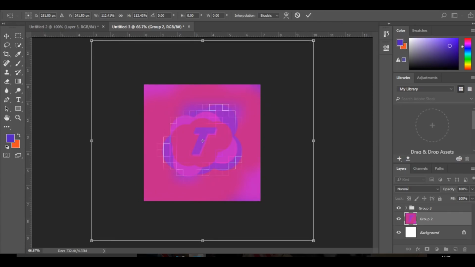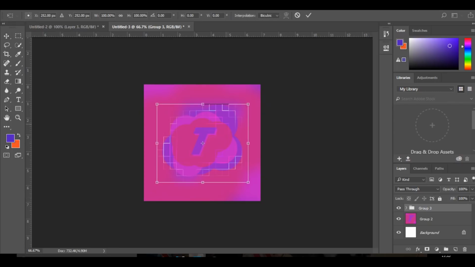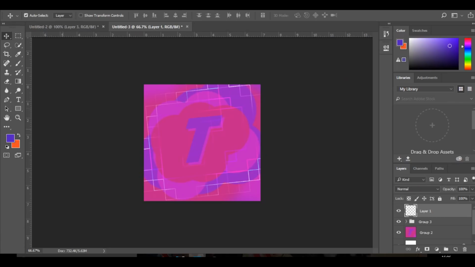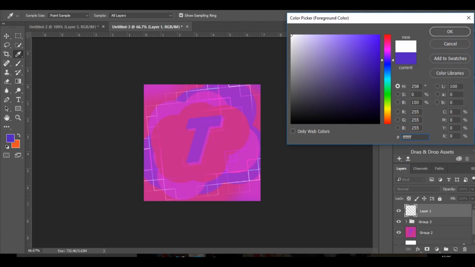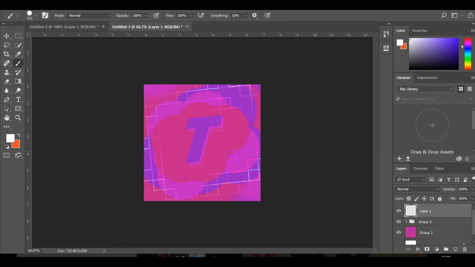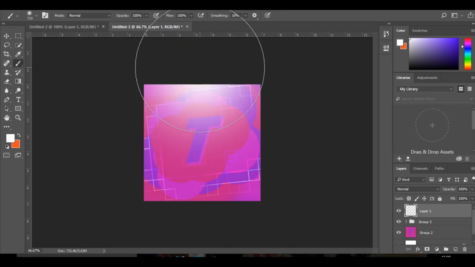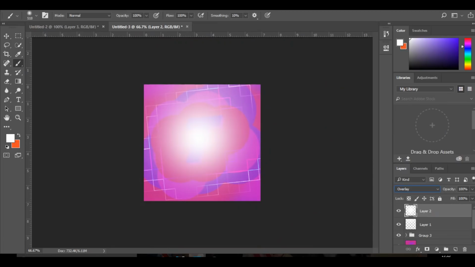I'll make that a bit bigger. And then you can make this logo bigger, maybe rotate it, add a new layer, and we're just going to add some light into it. So make sure it's on white, make it bigger, and bring the hardness down all the way, and add a spot of white to the top, and then bring down the opacity. And then add another layer, and in the middle just click and change that to overlay and bring down the opacity of that. In fact, now we'll leave that.